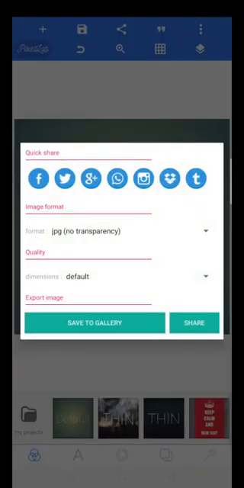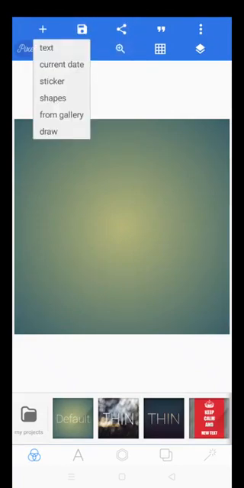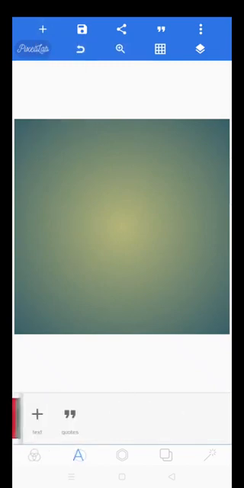There's one thing you'd have to understand about Pixel Lab. There are like two or three or four different places you could do just one particular thing. For instance, this place is for saving, and there are other places that you can use for saving. For text, you could use here to add text, and there are other places you can also use to add text. Well, we'll talk about that.